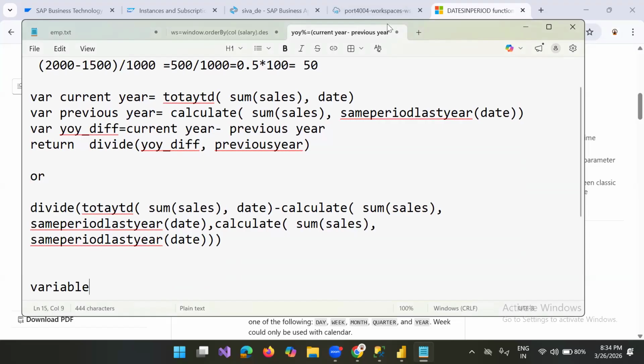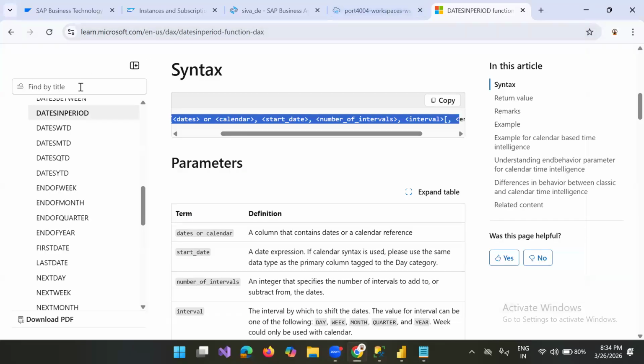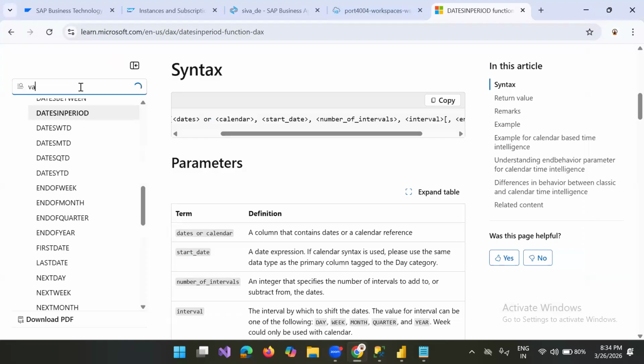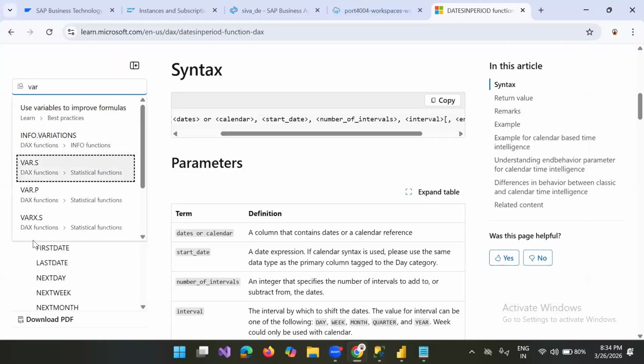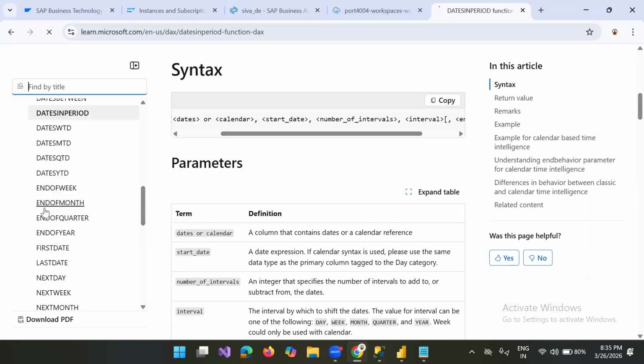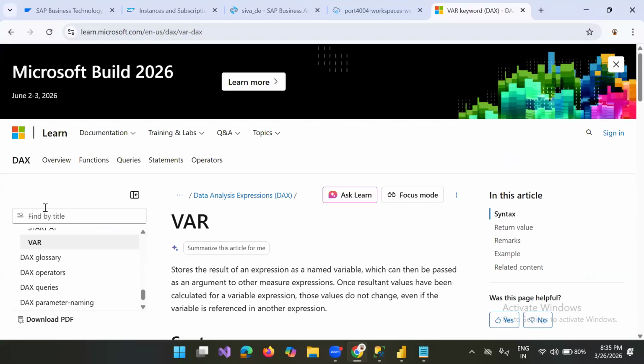To store values, we use variables. The purpose of variables is to improve performance.